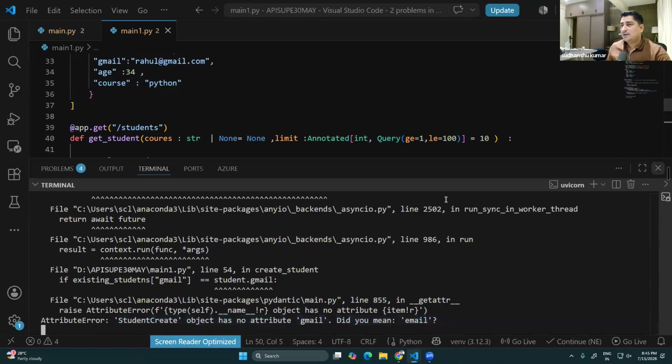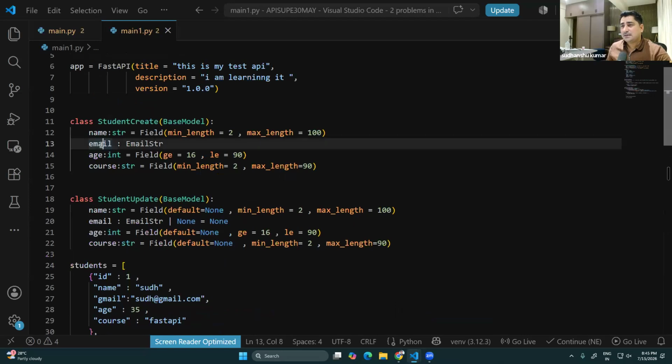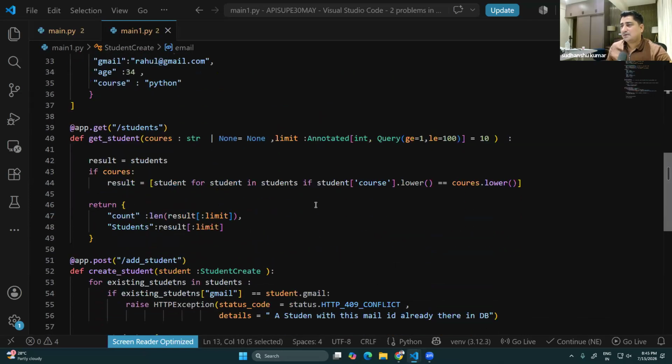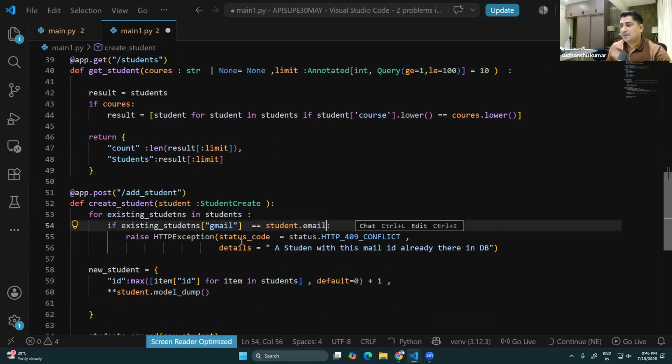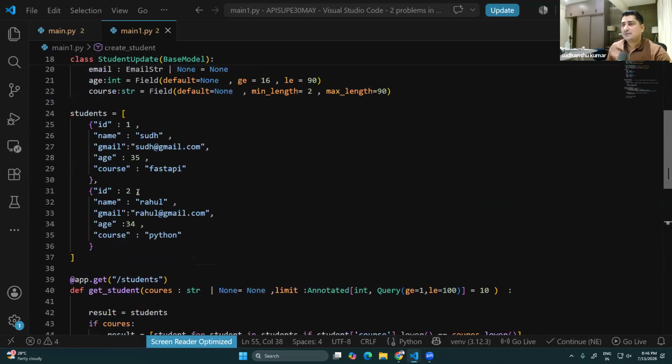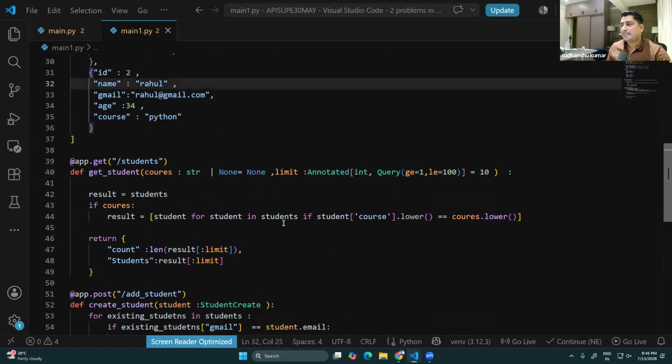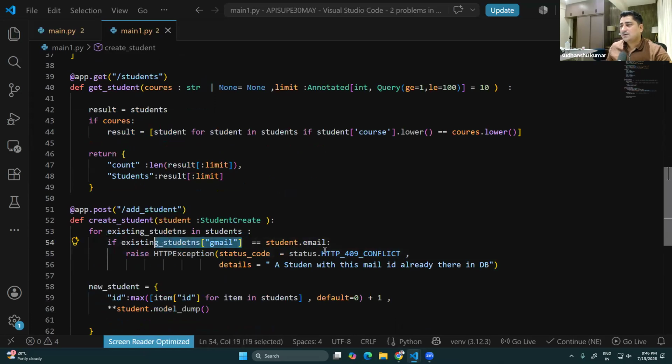Did you mean email? Student object, yes, it should be email actually. I mean, it should go there. Gmail is my variable name, right? Gmail is here. So Gmail is equal to email.